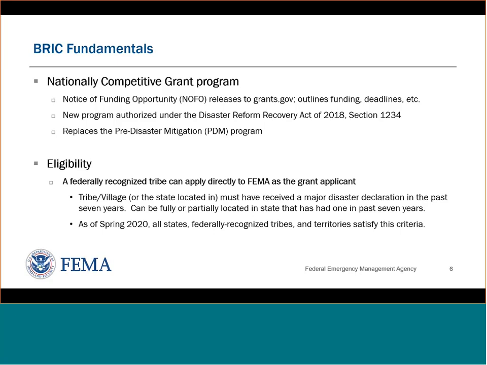Federally recognized tribes, states, and territories are eligible for BRIC as long as they have had a major disaster declaration in the past 7 years. However, every tribe, state, and territory did receive a major disaster declaration in spring 2020, so thereby all are eligible until at least 2027 for now.